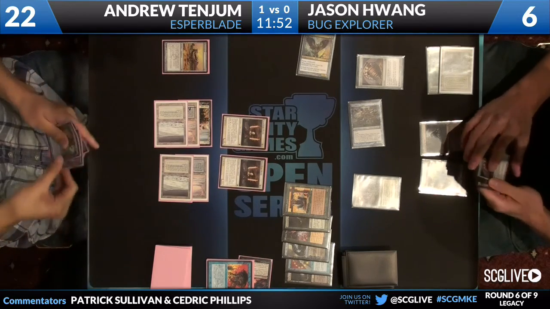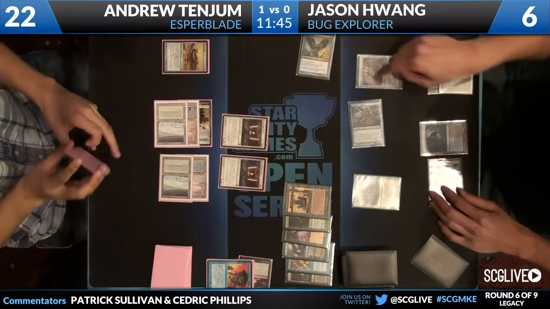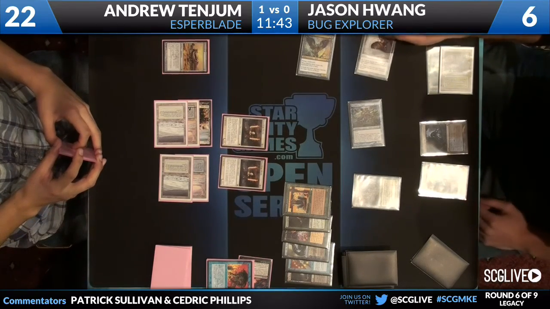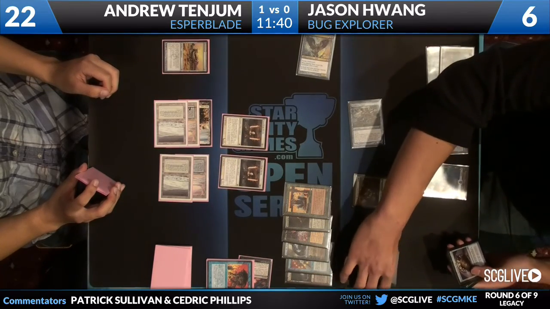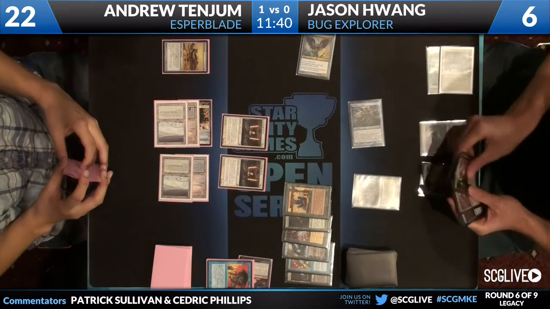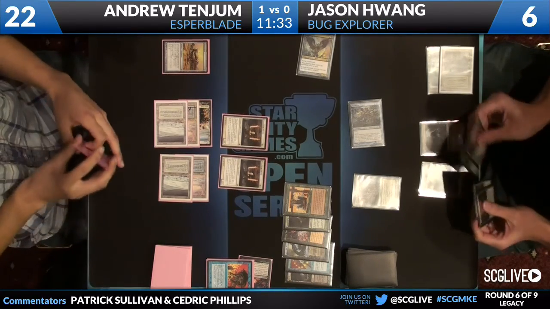Also the fact that he would be able to get more lands out of his deck, which is actually scary for Andrew, from Jason's perspective. And now since a Divine Top activation, he's going to draw a card. Doesn't look to be very useful at all. So yeah, he has two tops in his hand.